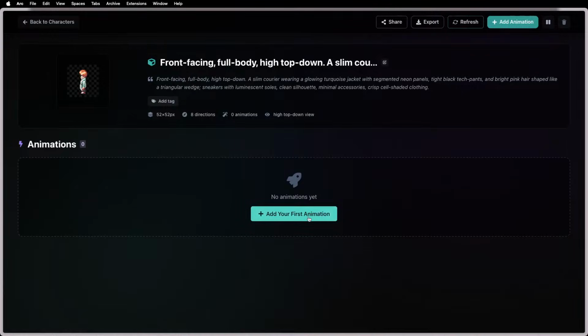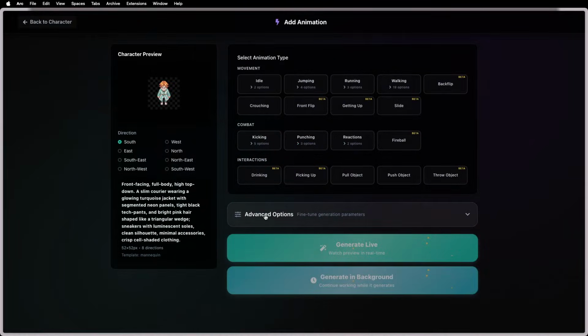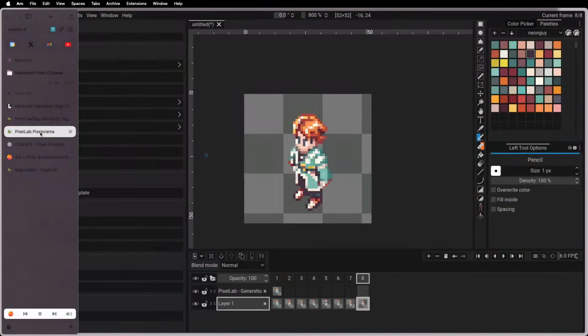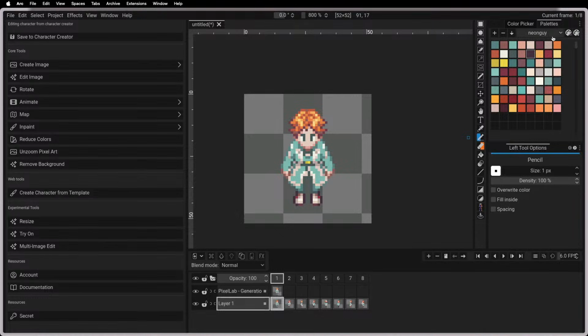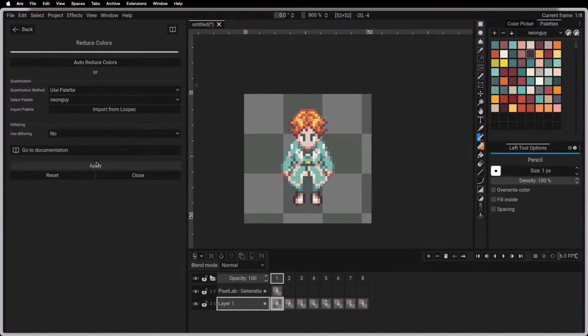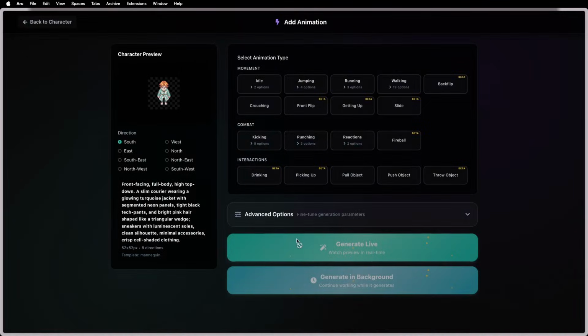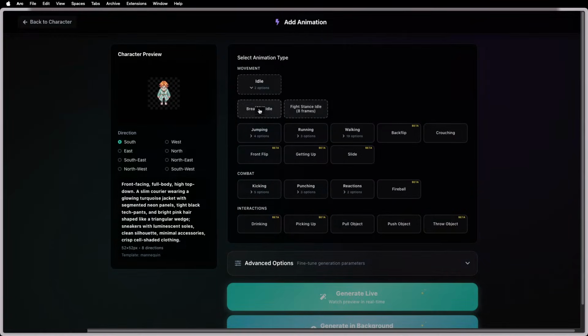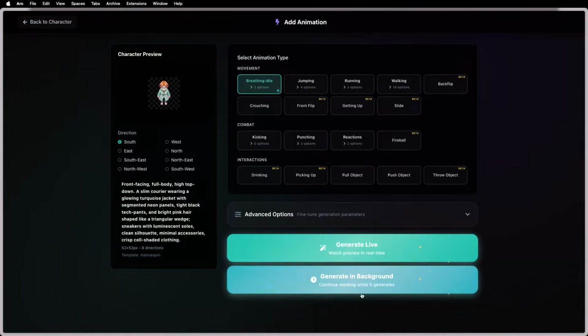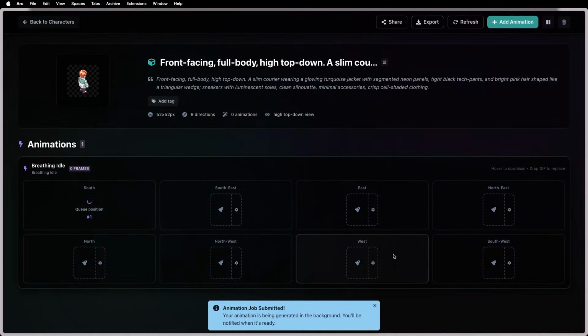All right, now let's animate this guy. Wait, let me make sure, because I want to make sure this guy is in the same palette. Yeah, he is. Okay, cool. I was just making sure. Cool. So let's add our new animation. Let's do idle, because right now I actually want to start importing stuff to Godot and stuff like that, you know. So yeah.